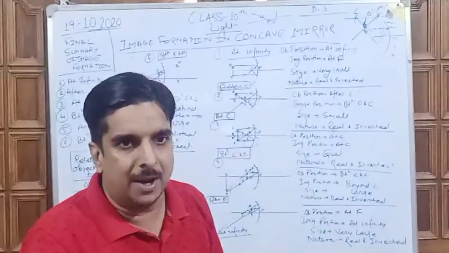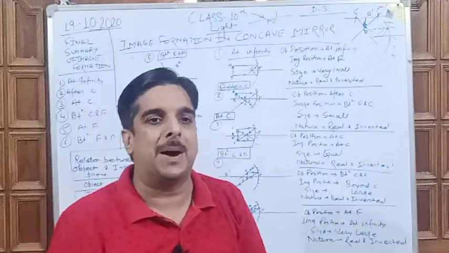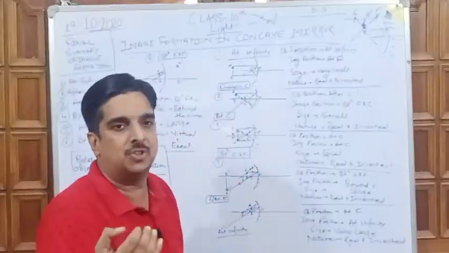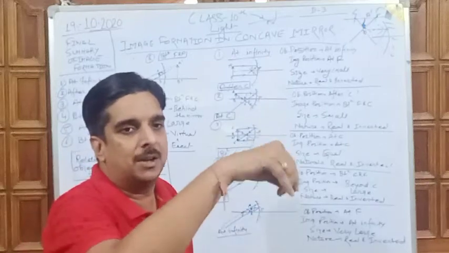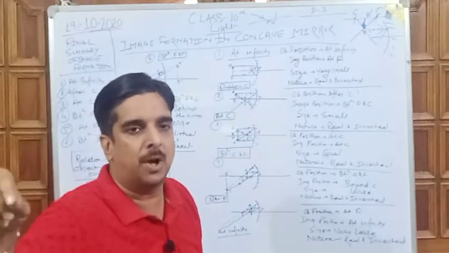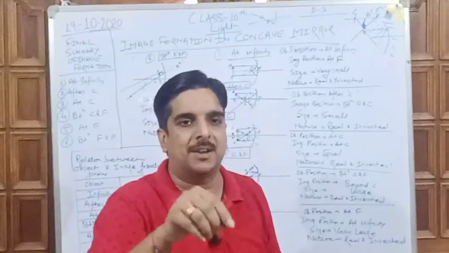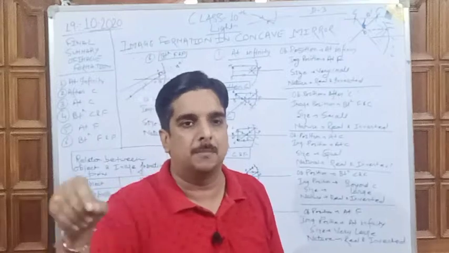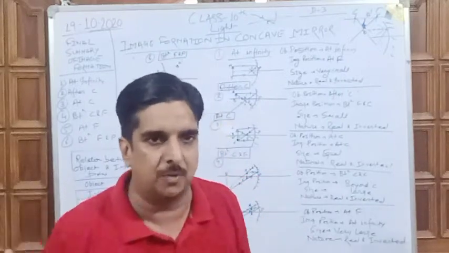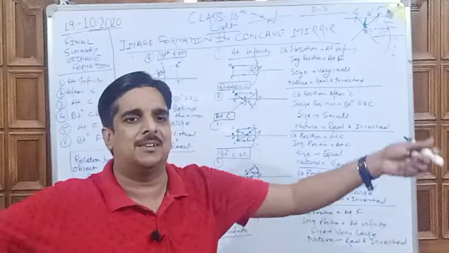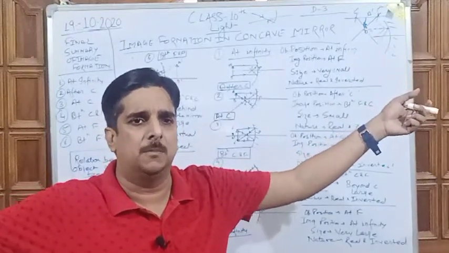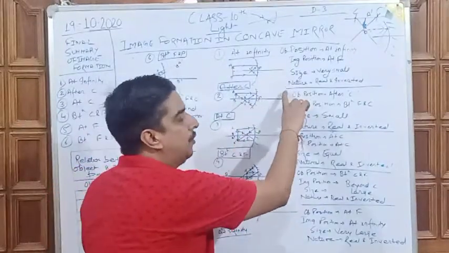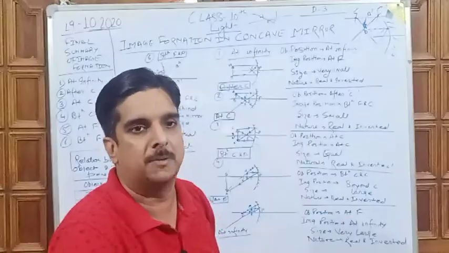Here I am going to explain that, rather than writing or filling up a full page in an examination, if the question is to show the diagram for any object placed after C in front of a concave mirror, with its position and all, this is a one-line question. You do not need to write a long, brief theory for that question. Simply draw this picture and write four points, and you will get complete marks.